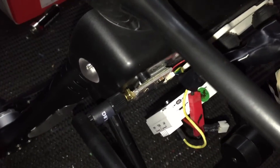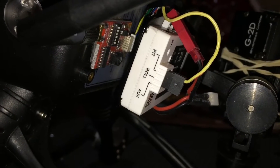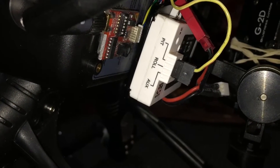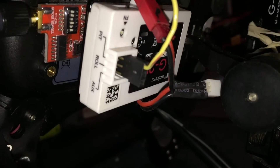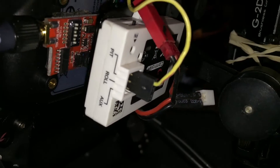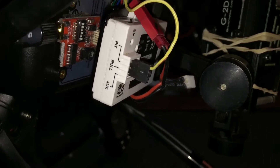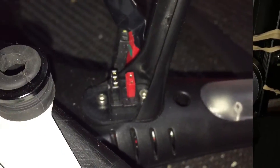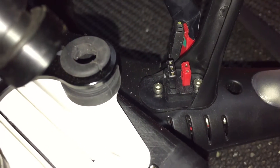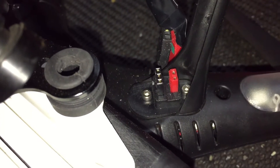Over here you'll see we've got a yellow cable coming from the back of the controller. If you look closely you'll see the word pitch, roll, and aux. You'll also notice that we've only got one wire coming from our servo connector or servo cable. That's all you need for this unit — just the one wire, which is the pitch wire. You don't need the roll because you don't want it to roll; you want that to be a locked situation that the controller manages itself. The standard Delta Drone actually has two sockets — the red one for power and the black one with the three holes for signal to the gimbal controller for pitch off the radio.